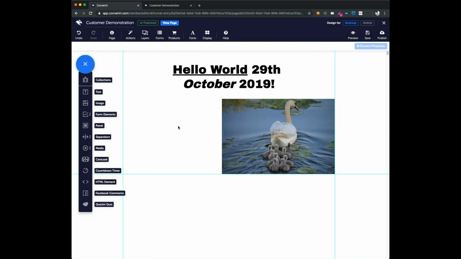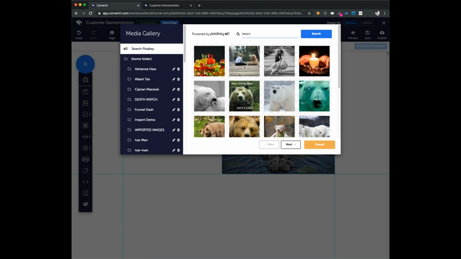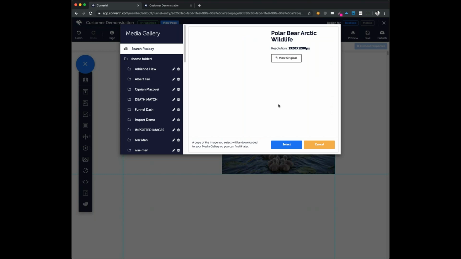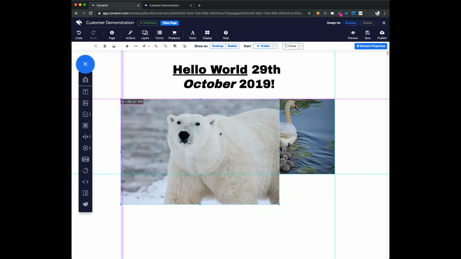Cool. So let's get another image in. I saw bears was the other one. Who mentioned bears? Was it Harry? Yeah, Harry mentioned bears, and I like bears, so we're going to put a bear image in as well. Oh, polar bears too. Polar bears are awesome. So again, when it's importing from Pixabay, it's doing all the optimization for you. So you don't have to worry about things. You don't have to know about things like quality settings and compression. It's just going to do that for you.